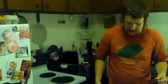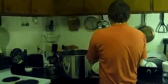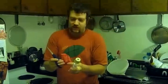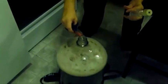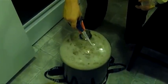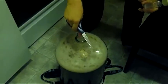It smells good. All right, now that you've got all of your wort in your carboy, it's time to add the yeast. This packet yeast is really easy to do. You don't have to start it or anything. It's a dry ale yeast. Comes in one of these red packets. And just dump the yeast on in. Guy at the homebrew store said to use 2 packets, so that's what I'm gonna do.